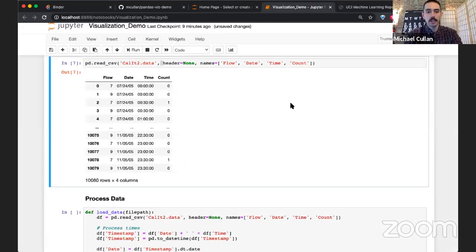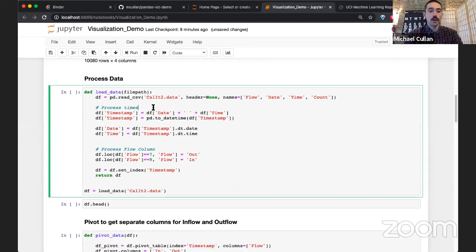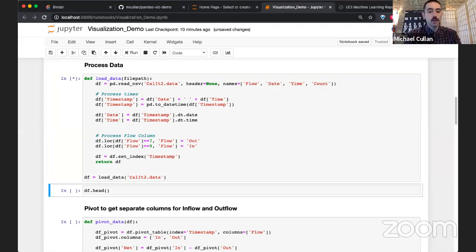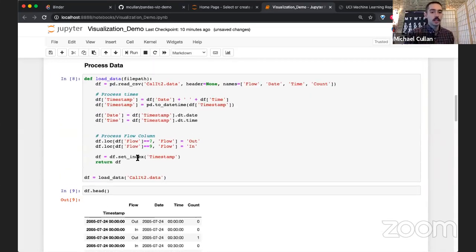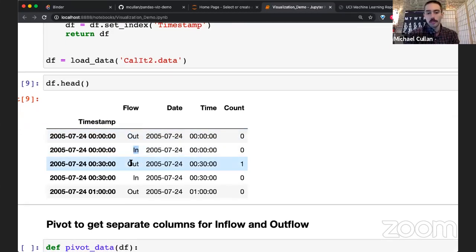And just to make this a little bit easier to work with, I wrote another function. I'm not going to go through exactly how all the code works here, because we're giving a more high-level demo. That's going to load in that data. It's going to translate that flow column so that it actually says out and in. We can work with it a little bit more straightforwardly that way.